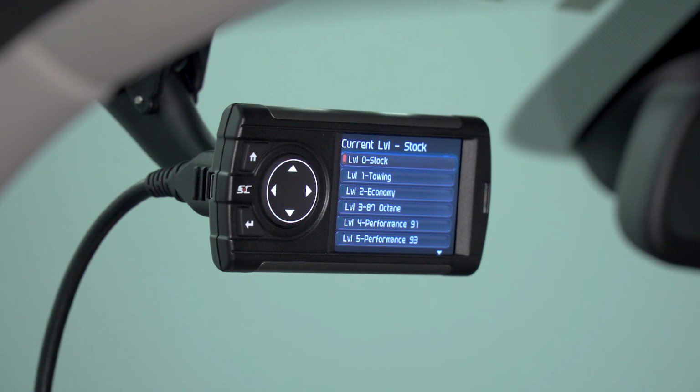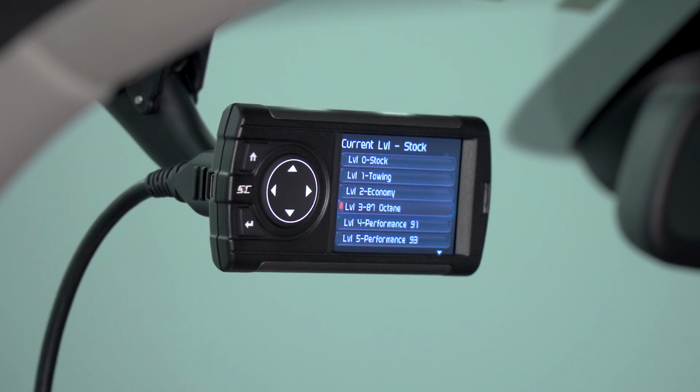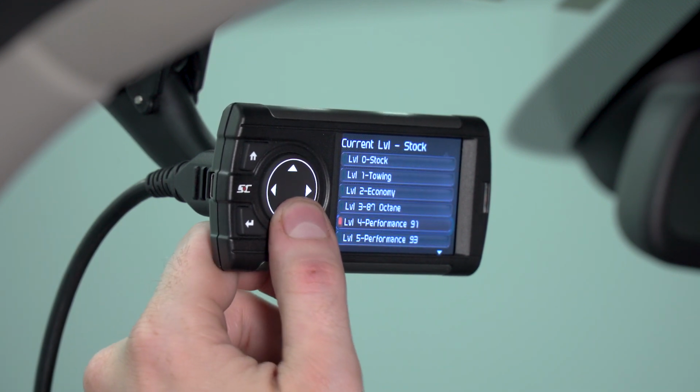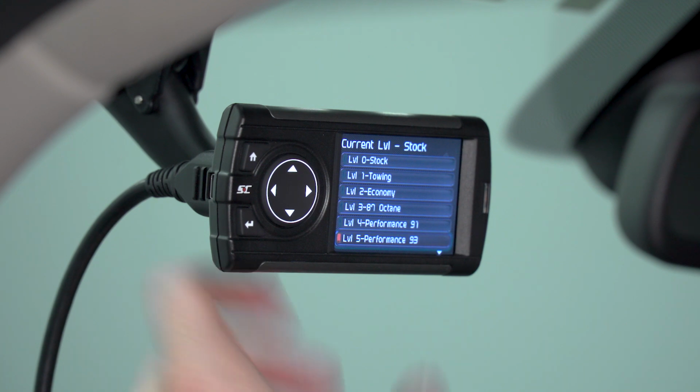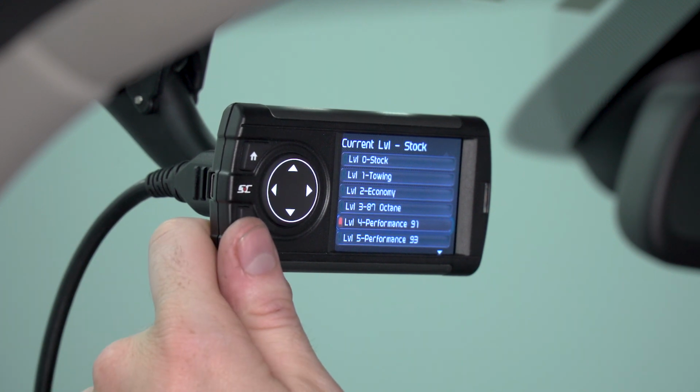There are a couple of available tunes on this device. One's for towing, one's for economy. One is a basic 87 octane tune for regular pump gas. And if you want to up the octane to 91 or 93, you can do so. We're going to select a middle of the road performance 91 octane tune since our truck currently has 91 octane fuel in it for the dyno.